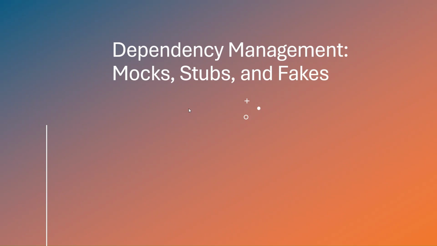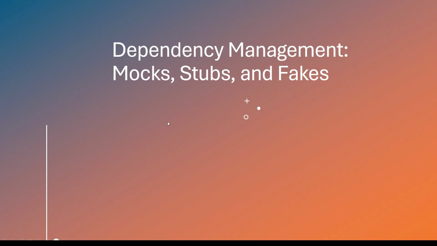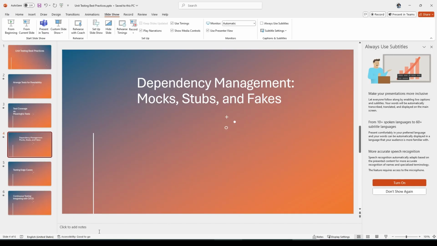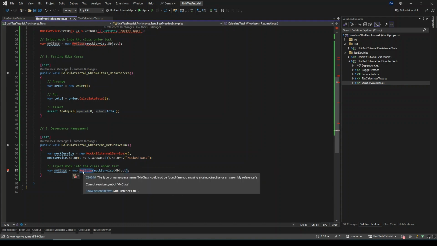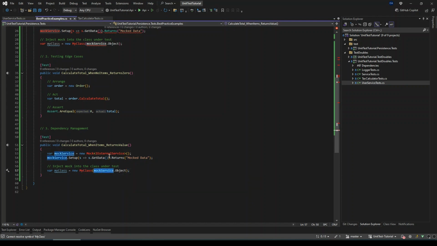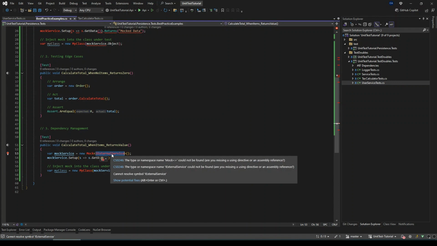For example, use a mock service only when necessary, like testing a method that depends on an external API. Let's look at one example. Here we have MyClass, and MyClass has a dependency on an external service.